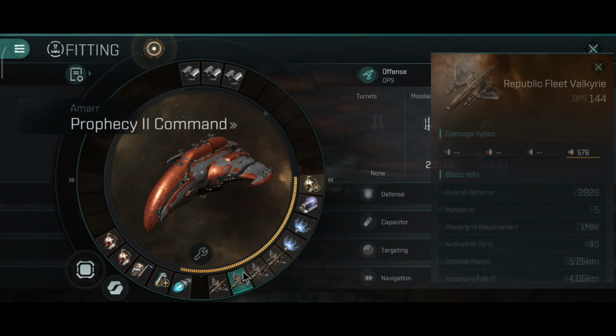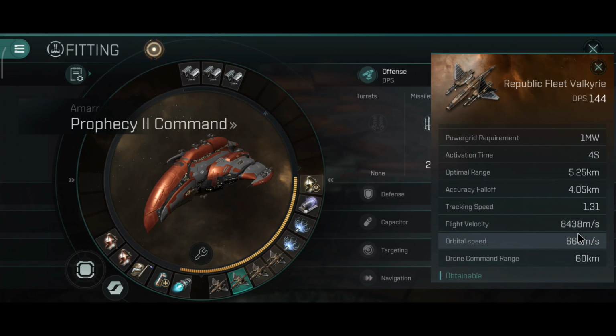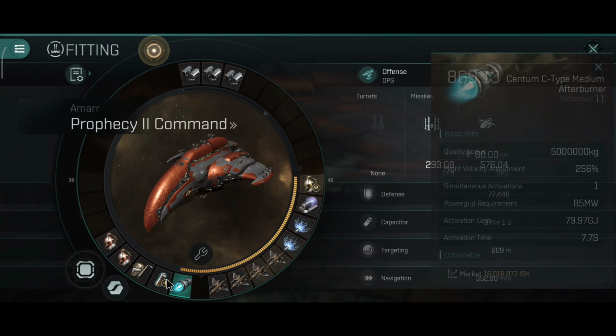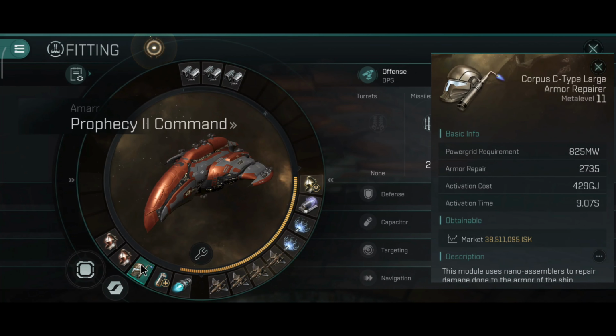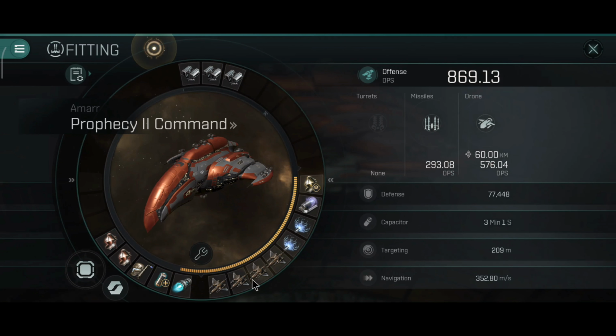Now I have 4 Valkyries, Republic Fleet Valkyries. They go 8.4 kilometers per second, range is 60 kilometers, which is so far really nice. Overall, very nice speed on this ship. I have 1 afterburner, 1 capacitor battery, large armor repair, and dual adaptive armor hardeners, which is a very normal build that I like to do with my ships.